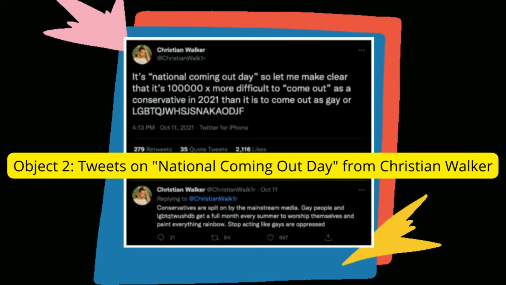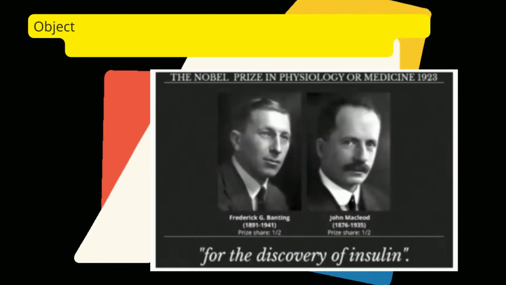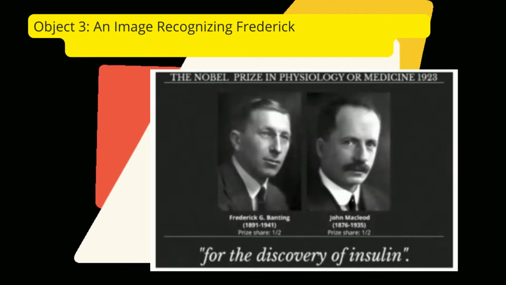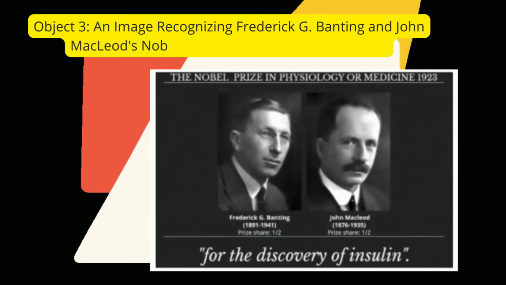If anything, though, the way I found this object proves that TOK manifests itself around us in the real world. Lastly, I have this image recognizing the recipients of a Nobel Prize, which they got for the discovery of insulin. I got this specific idea from a conversation with a friend.